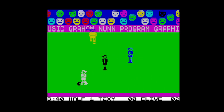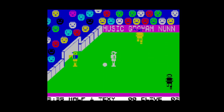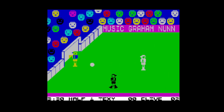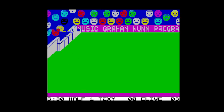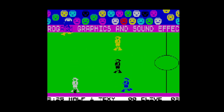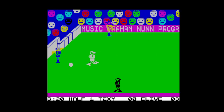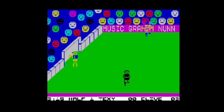I'm having a real hard time kicking this damn ball. My God. I didn't want you to control the goalie. I wanted you to control that player that was black, but it was controlling both of them. And I like the way that the celebrations of the other half. I mean, look at the animation. It looks like their feet are just sliding along the ground. Pick your feet up.